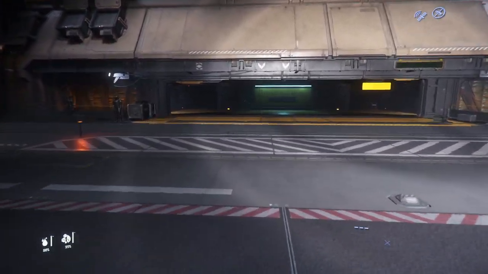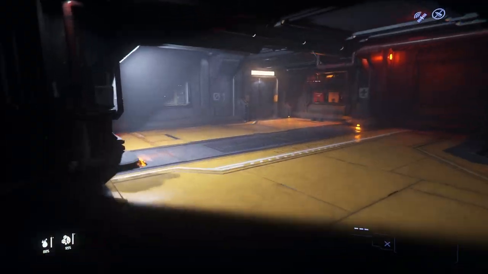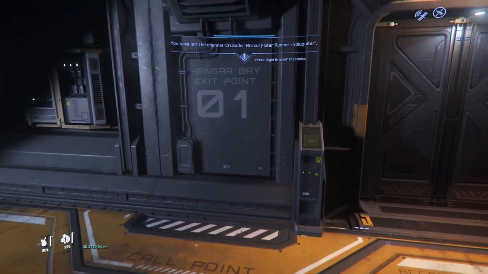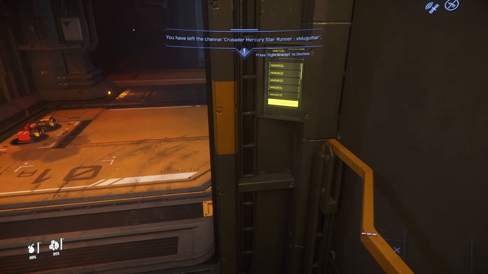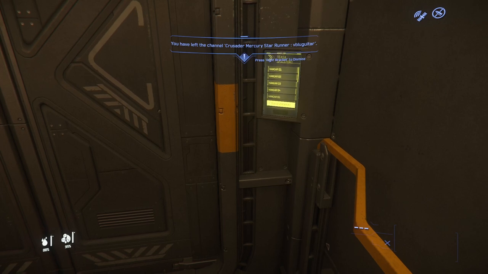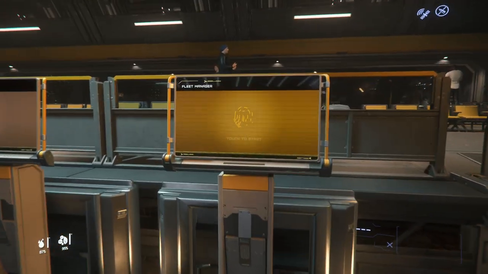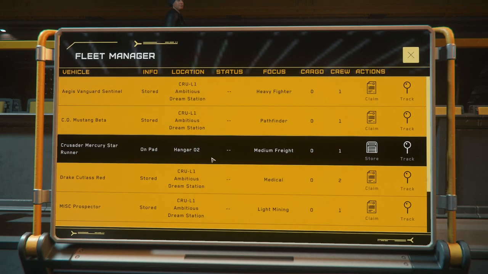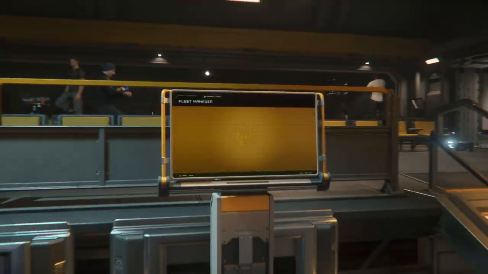So let's go ahead and catch the elevator. Landing bay 3, it looks like. Oh, no, hangar bay 1, right? I don't know. And we're going to pack our ship away, so let's get up to the lobby. And here we are on the main platform. Welcome to the ASOP vehicle retrieval system. We're going to start our Mercury Star Runner. And that's good. So now it's in and safe.